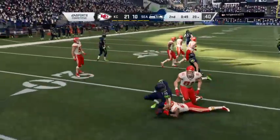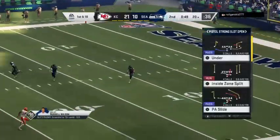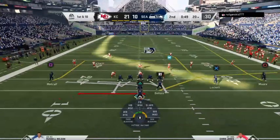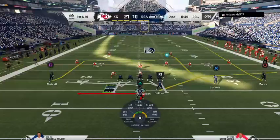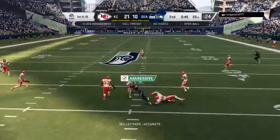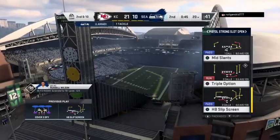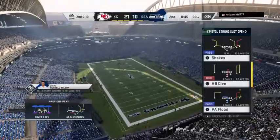Fielded about a yard deep, his guys will start their drive right at the 20-yard line. Here's the Seattle offense ready to get this drive underway. You're under a minute to go in the half — a first half that hasn't been particularly kind to you. The smart approach is to run out the clock, lick your wounds at the half, and see if you can come up with a strategy to play better in the second. But there's also something to challenging your offense right here.